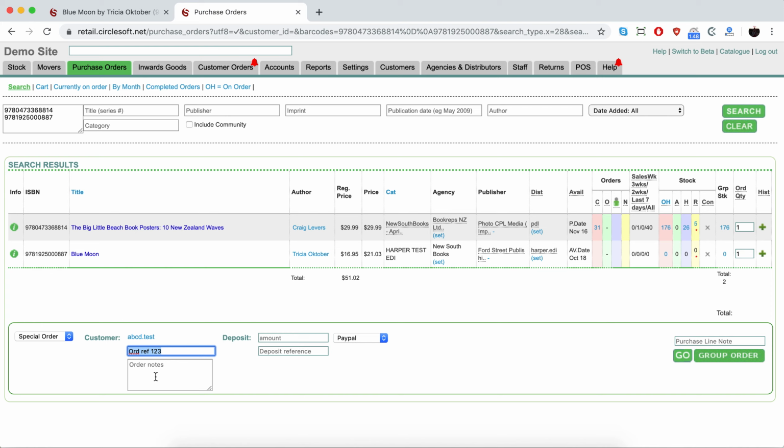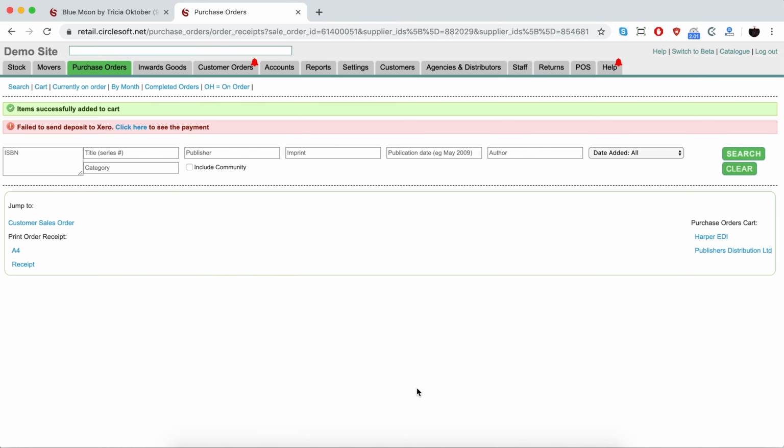And put in a note, order note 3. Put in a $10 deposit as well. DEP ref 1, 2, 3. Okay, so now if I click go here, it does the same as before. It creates the customer order and the purchase order same as before.